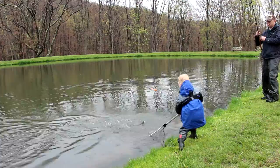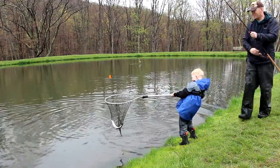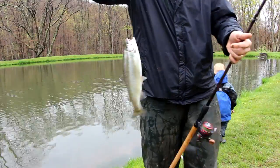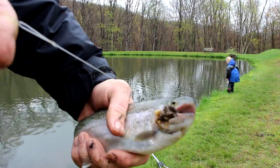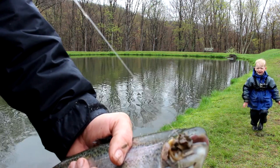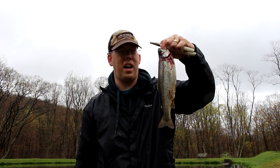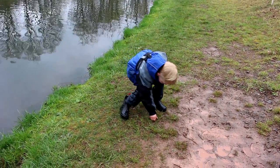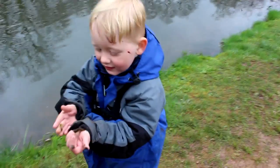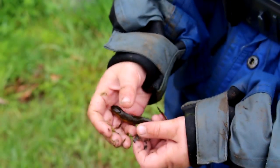Hey Tom, you got them? Yeah! Woo! Good net job Tom, you're great with that net. Yeah, he chomped down on that snail. Look at that snail! That is the first trout I have caught in a long time. I forgot how much I love catching these guys. You catch one? Yeah! Okay, come up and show the camera. Hold it still. Wow! That's how you catch a salamander.